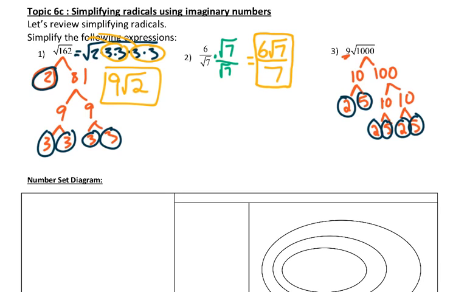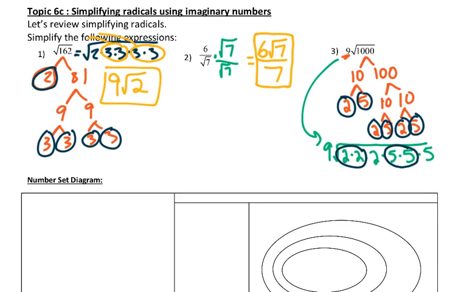So then I go back, and I think about the original problem was 9 times the square root of 1,000, but instead of 1,000, I really have 2 times 2 times 2 times 5 times 5 times 5. And I look for pairs. So I see a pair of 2's and a pair of 5's. So one of those can come out, so that's going to be a 9 times 2 times 5 on the outside of our square root, and a 2 times 5 inside. So when we just multiply all those, we'll get 9 times 10 is 90, and the square root of 10. So that is our review of simplifying radicals.